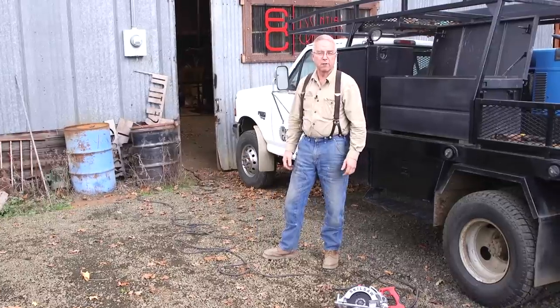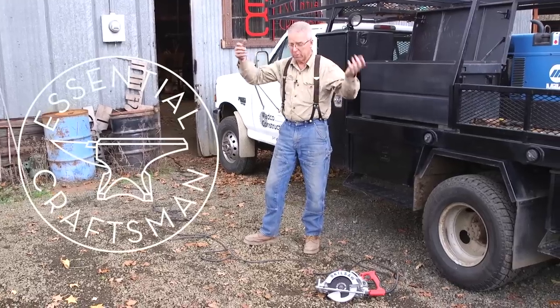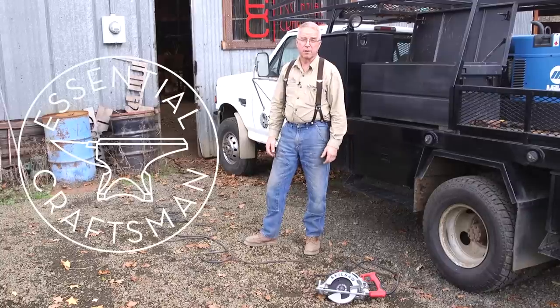This may not be for you, but if you're a framer, if you get out on a site and you've got to be able to reach a good distance from where you're plugged in, you've got to climb up in the rafters, I don't think you can beat it on a Skilsaw Mag 77.